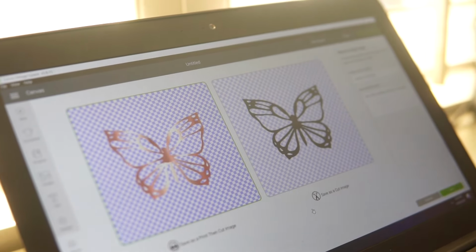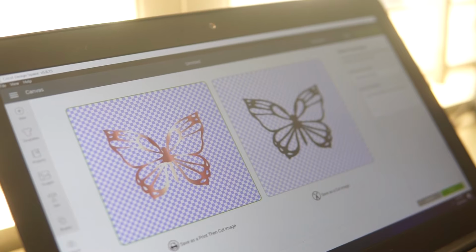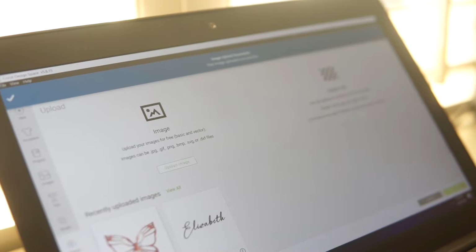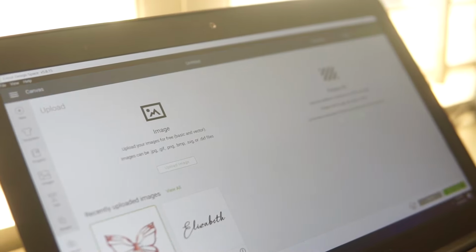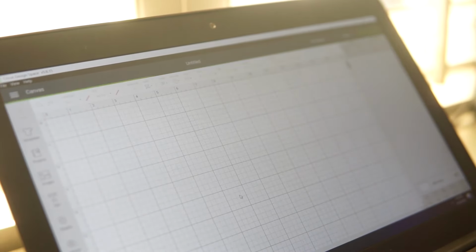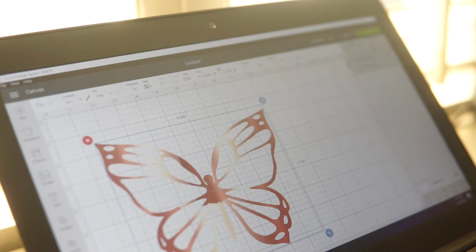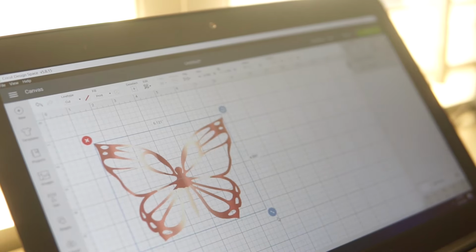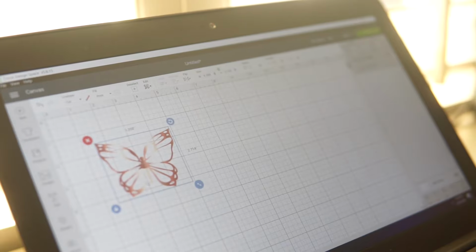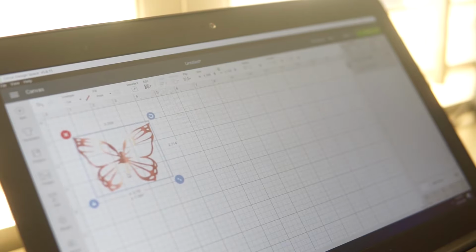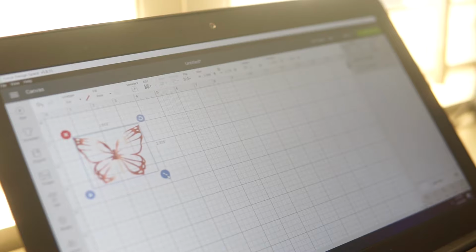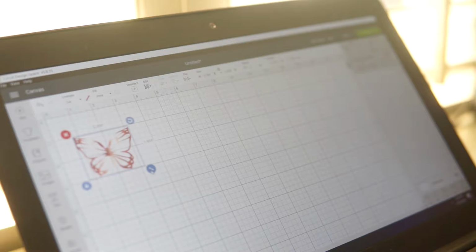Okay, so first things first, I'm gonna go ahead and upload the picture that I'm going to be using, and I will be posting the butterfly. I uploaded the butterfly. Next, click on the butterfly right over here and insert image right over here. Okay, so obviously you guys can see it is way too big. So what we are going to do is minimize the size. We're gonna make the butterfly smaller. That's too big.